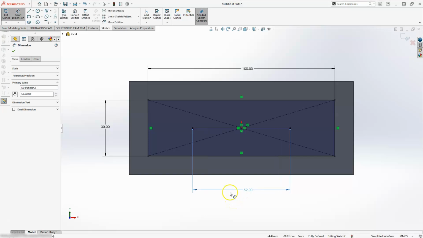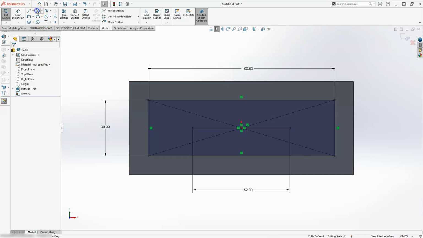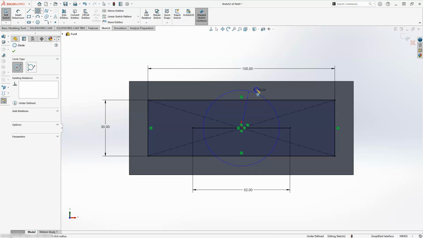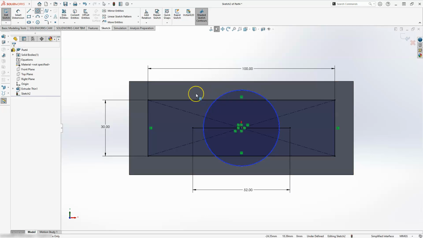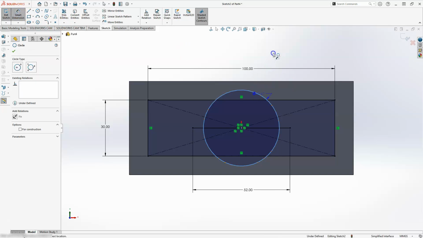All right. Then the next thing I want to do is figure out how I'm going to deal with this pattern circle that's going around here, right? So the way that I'm going to do that is I'll go ahead and create a circle. I'm starting at the origin again, and then I'm going up at a height of whatever that diameter of that circle is, right? So I'm going to place it here, and then I'm going to go ahead and put a dimension on it. I'll go ahead and do a dimension from here, going up.